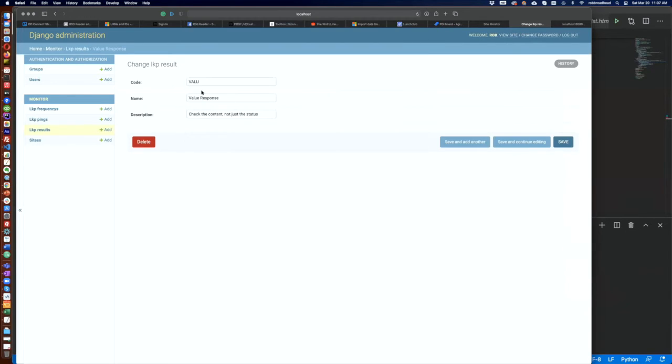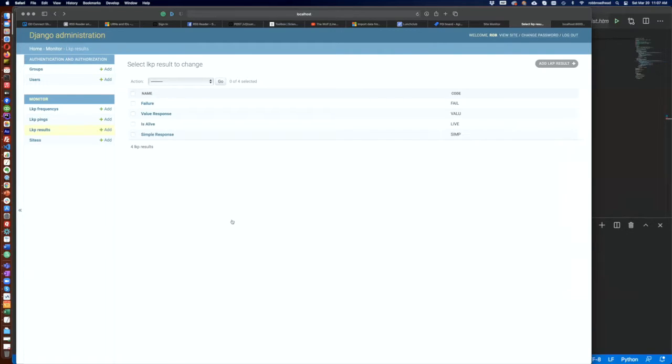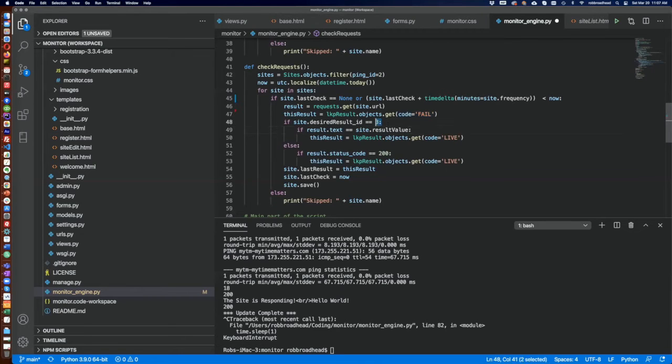It's much more developer friendly, instead of what is effectively a magic number, because I don't know what an ID 3 is unless I go back and look at the database. While it may be a shortcut to use the ID, it's not as good maintainability-wise.